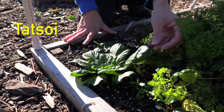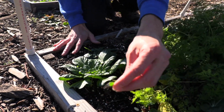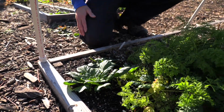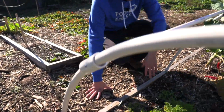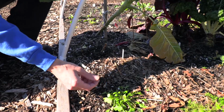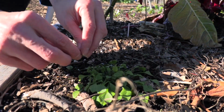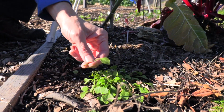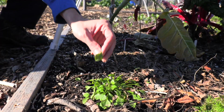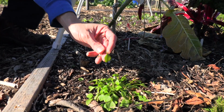This right here is a Nebraska family. It's got very tight leaves and an incredibly sweet flavor at this time of the year as the temperatures start to drop. It's succulent and just so good. Another veggie that I love so much is the claytonia, which is one right here. It's got these small leaves with a bit of a lemony flavor, a succulent one also, and overall very, very cold hardy, just like the tatsoi. I've eaten the tatsoi and the claytonia after snow has come, and these grow all year for me without any covering basically.